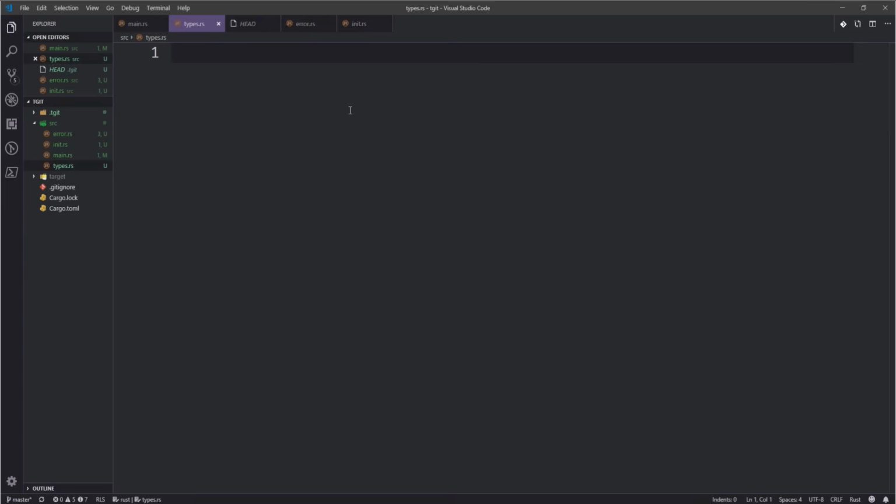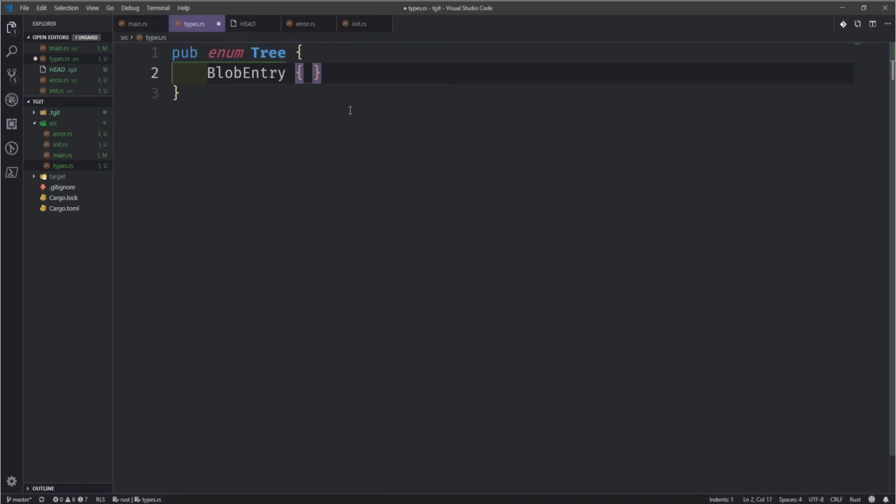Inside of types, let's make an enum for the tree first. So the enum will just be called tree. Inside of it, we can have blob and tree. And the blob will have a name, which will be a string, and then the hash, which will also be a string.